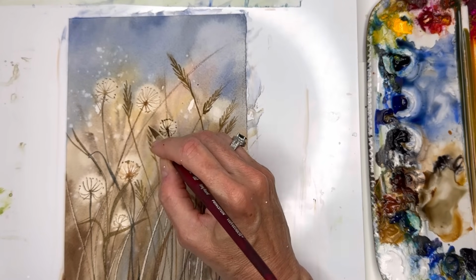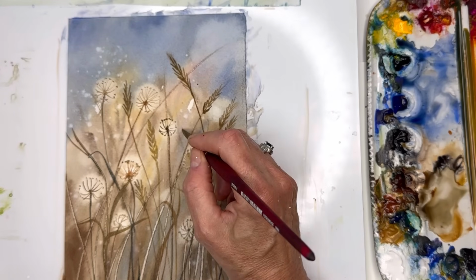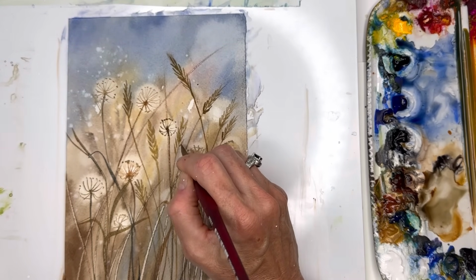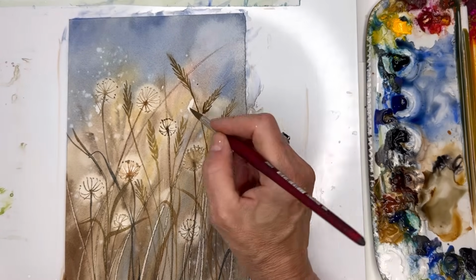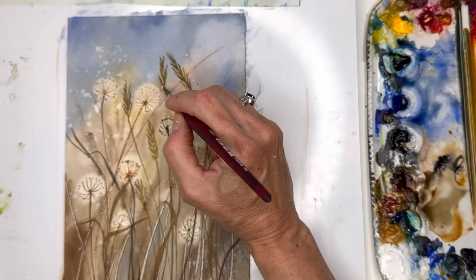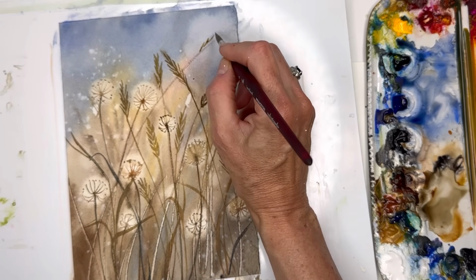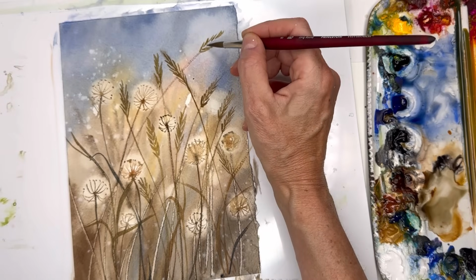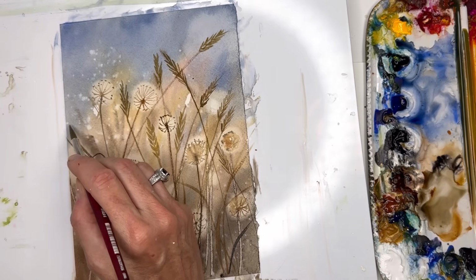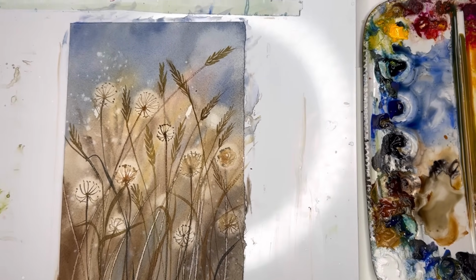Yellow, so you can use the 8 long round, you can create a little thicker wheat. That one's skinny, and it gets a little thicker pushing down. Just doing some little strokes right here. Those little wheat. Depends on what you want to do. Right? A little bit thicker. Lots of fun when you play with this technique on wet and wet.